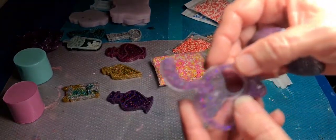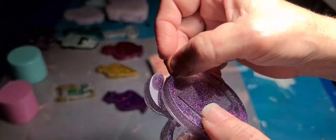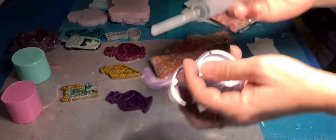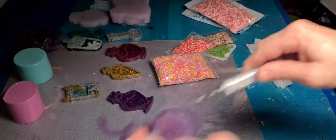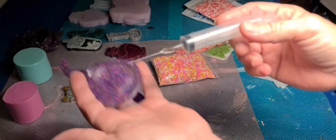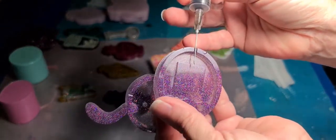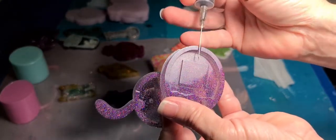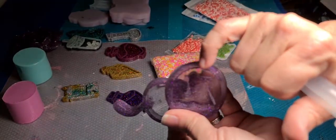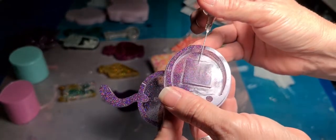I show these two. So these two, see that little groove? Some of the shaker molds you get have that groove. And that is super cool because this is, where's my needle? Here. And you fill this with the baby oil. And then it slots neatly in there. And you have your plastic film already over the top. So it slots neatly in there. You can fill it up. And then you pull it out. And then you just seal that with resin. So it's just a slight little indentation there. They're super cool when they're like that. Just makes it easier.